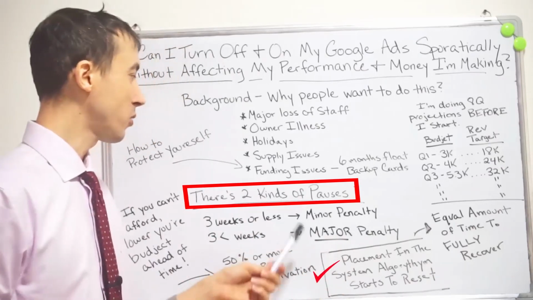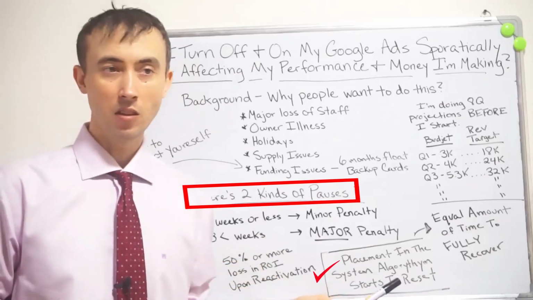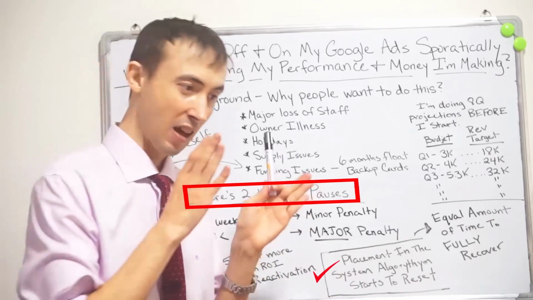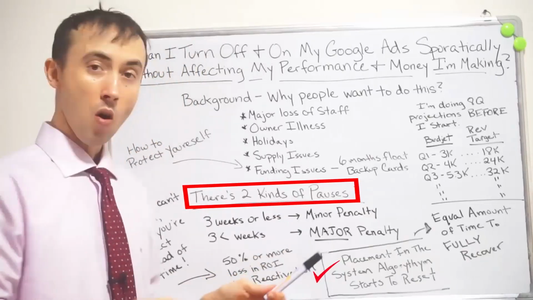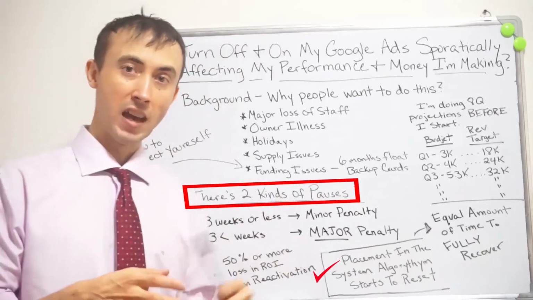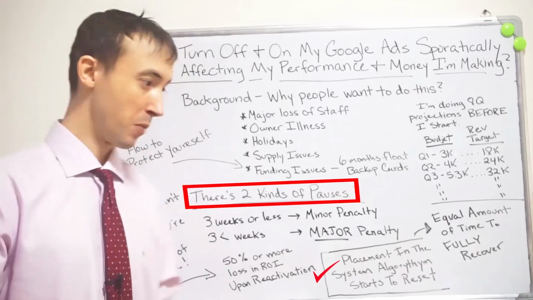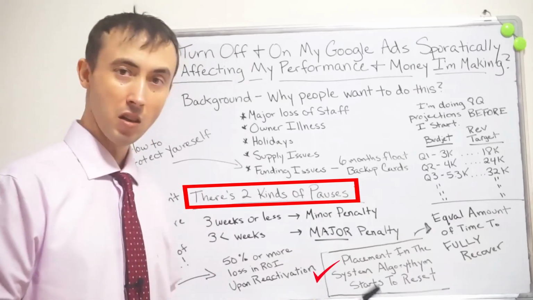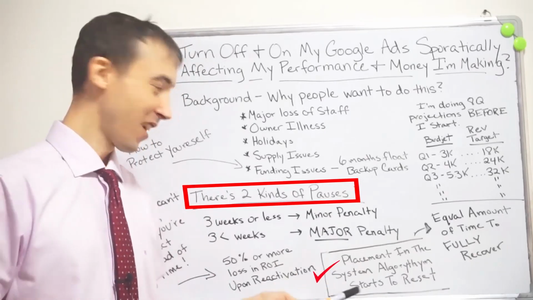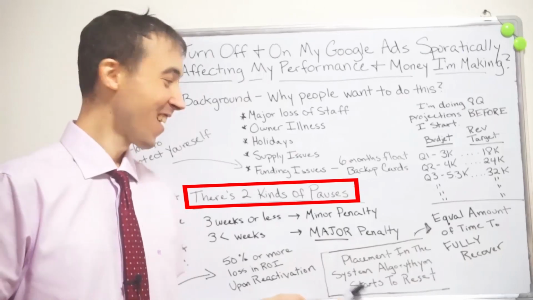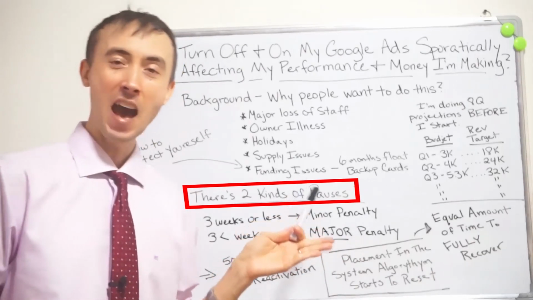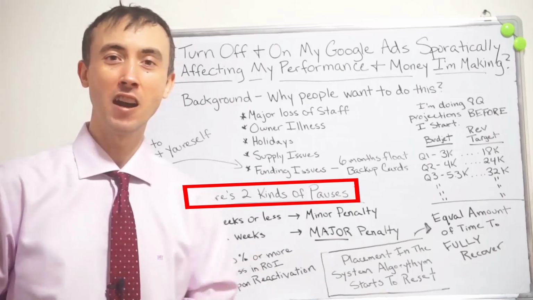Or at the very least, let's keep any shutdown, no matter what, to the shortest we can, only have shutdowns for 3 weeks or less, and plan accordingly for that. Because we know we're going to get hit hard if we have a situation where we've got to shut our ads off.